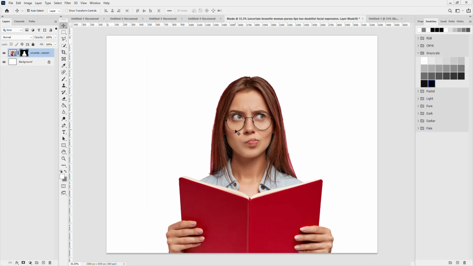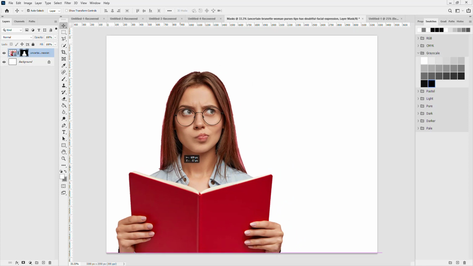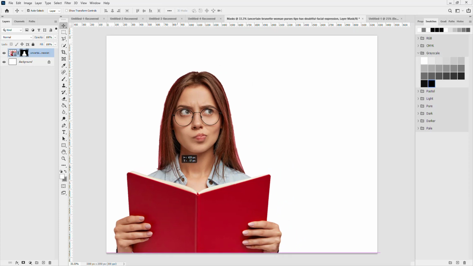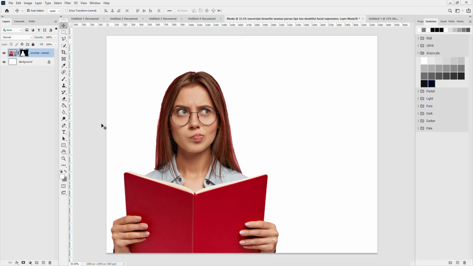If I were to go back in, reverse that, I'm painting with my background color. What I did right now, let me just undo that a little bit so I'm not confusing anymore. Okay, I think I've gotten that back to where it was. Okay, good. So if I was to make a selection of that mask, invariably I'm making a selection of the girl in the picture.